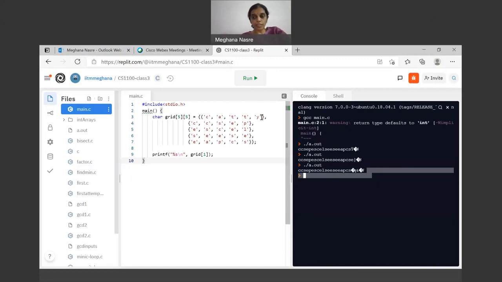But if you want to think of them as strings, then you need \0s at the end of them to be able to print. So this is important: although grid of i is a character array, it is not a string. Therefore, string.h functions, if you use them as they are, you will be in trouble. That is what I wanted to bring out using this simple example.